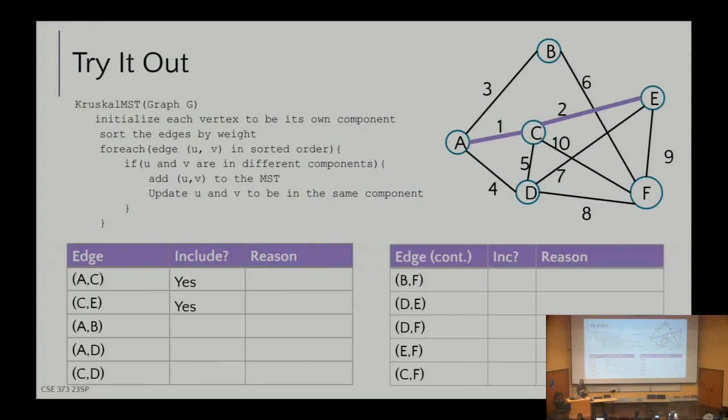So A and B is the next smallest. What do we think? Do we include it? Do we not include it? Yeah, I see a lot of thumbs up. If you can't tell, we kind of get this pattern where the smallest edges, it's mostly a yes in the beginning, right? Things are mostly disconnected. So this is how we make sure we do have the smallest MST. We are very highly indexed on keeping the smallest possible edges. So, yep, we're going to include A to B.